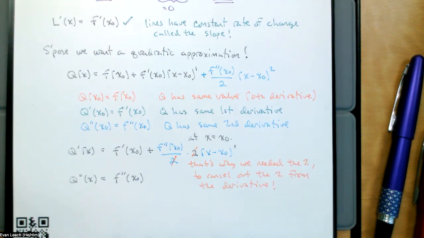This is future stuff. I'm saying this now, not so that you understand this now, but later on in chapter 10, when I talk about Taylor polynomials, you'll be like, oh, I remember that. This is just where we extend the tangent line to a tangent higher degree polynomial. Any questions?